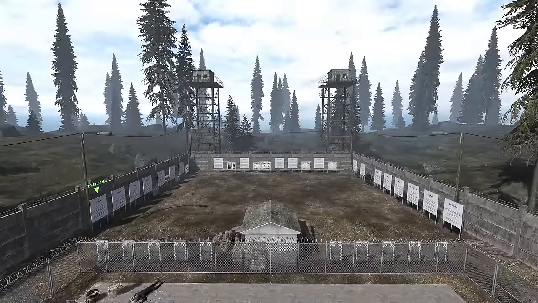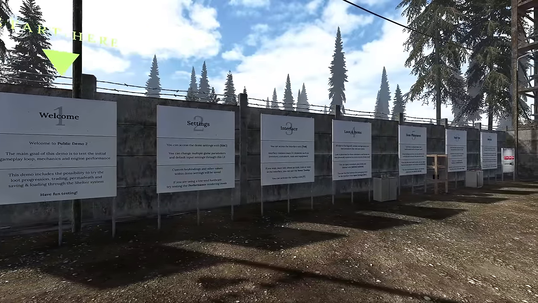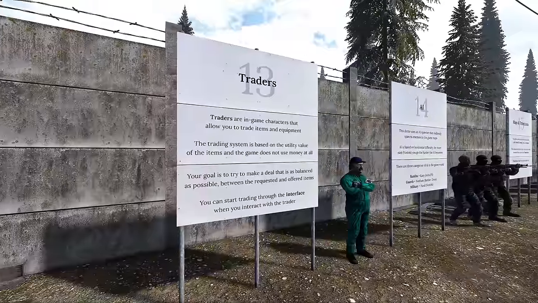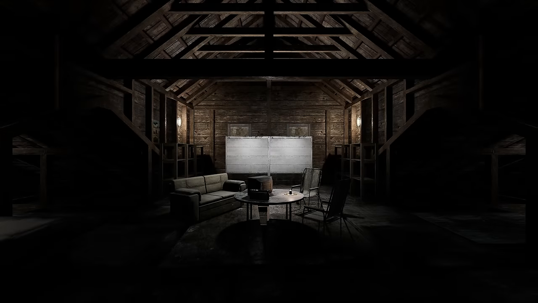When you start this demo, I recommend first visiting a quick tutorial map that explains all these key mechanics and systems and how they actually work in game. After this tutorial map, you are ready to move on to the main game and you will start your journey in a shelter called the attic.